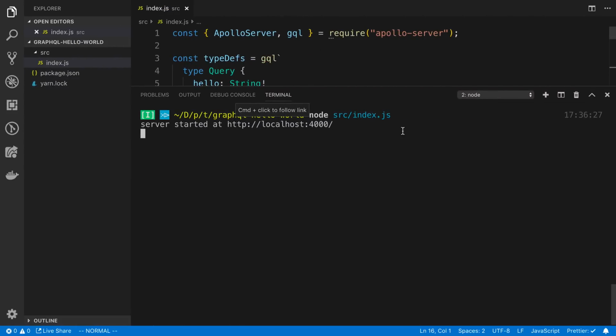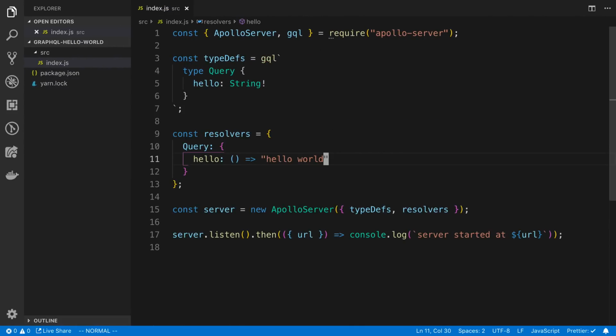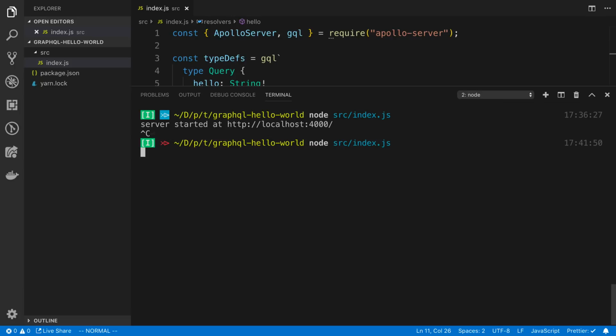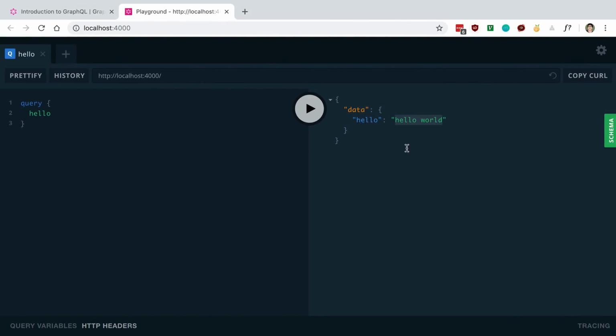And again, we could come over here and change what's responded from here. We could put an exclamation point and capitalize this so it's a little bit more proper. We can restart our server, and then we can re-request it. We're going to get new data and we're going to get a different string back. So whatever we're returning from a resolver, we see right here.